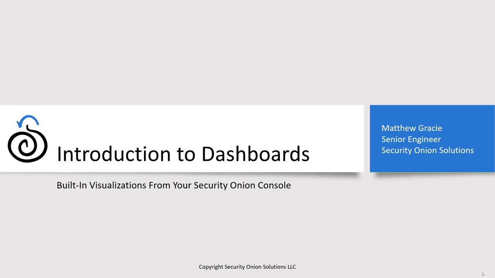This video is about the Dashboards feature in the Security Onion console. Dashboards is a new component that we added in version 2.3.130 of the Security Onion platform in order to provide a way for analysts to quickly generate visualizations of data. Much like Hunt, Dashboards uses the data that Security Onion has stored in Elasticsearch and is designed with an emphasis on speed and flexibility. I'm going to show you the basics of the Dashboards interface, including some built-in visualizations that come with the platform, and then show you how to take advantage of this in Hunt in order to better understand and interpret your data.